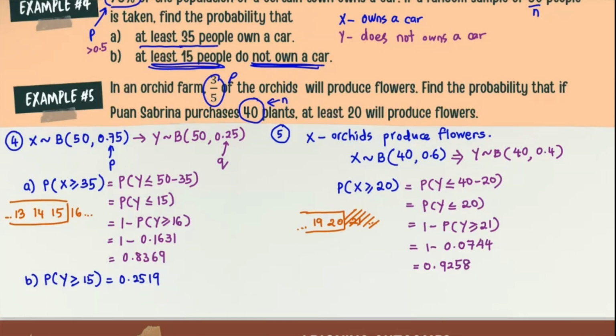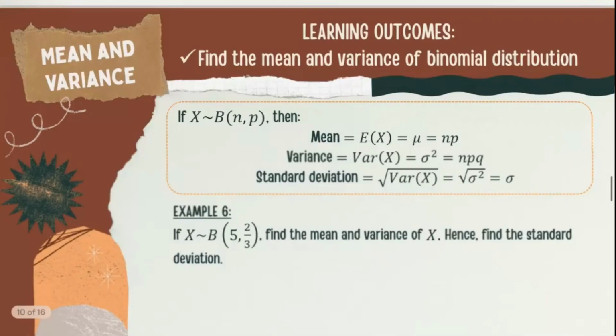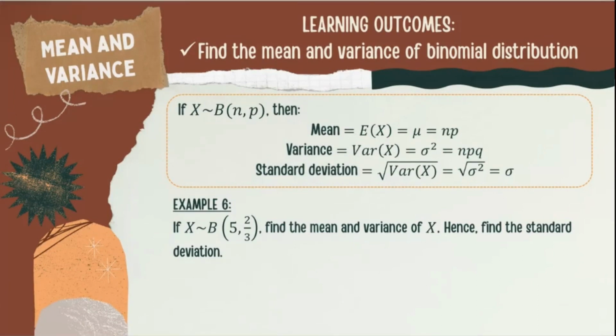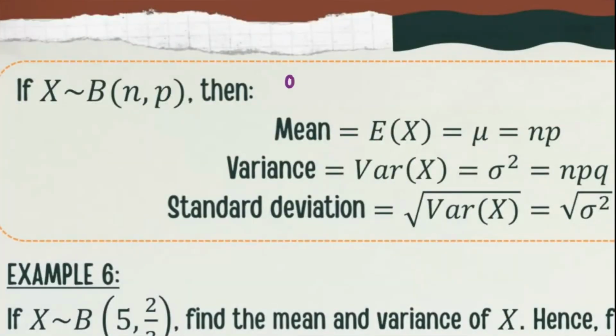Salah tulis pula. So next will be our mean and variance yang melibatkan binomial distribution. So let's check it out. So mean and variance. Okay, untuk mean and variance ini, kalau X kita follows binomial with N and P, dan mean ataupun nama lainnya expectation ataupun average, okay, inilah ayat-ayat yang selalu dia akan guna. It's either average ataupun expectation.